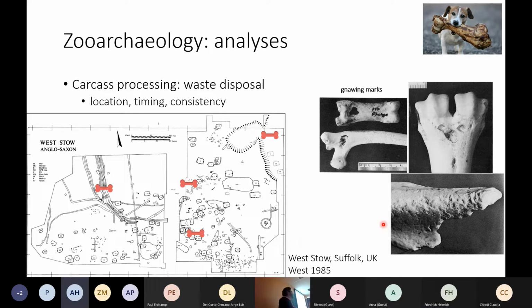And waste disposal practices can also be investigated, depending on where, for example, we find the animal remains: on the surface nearby dwellings, or in ditches, or in pits. We can also look at the frequency of gnawing marks produced by carnivores, typically dogs, which were around the site. If there are many, obviously, it means that this food waste was lying on the surface for a longer time, while if we don't have any, and we know there were dogs, we can think that there was a systematic disposal of the remains in specific pits or ditches.